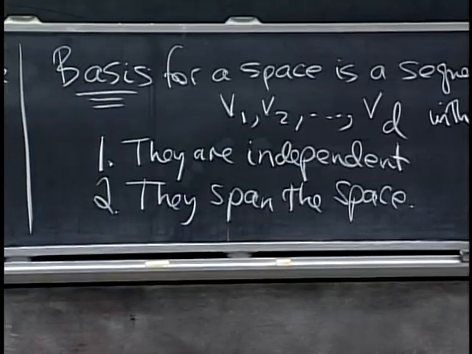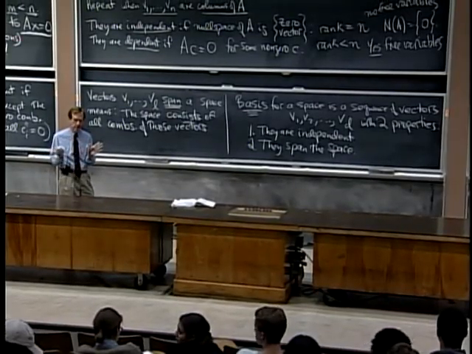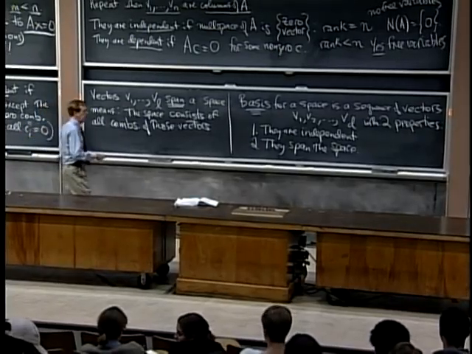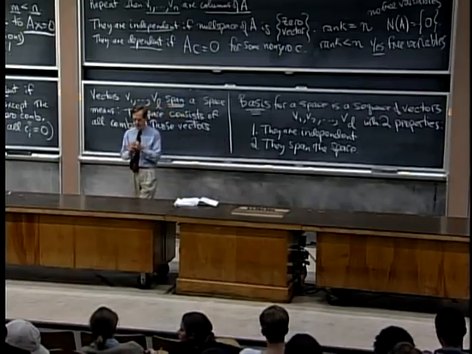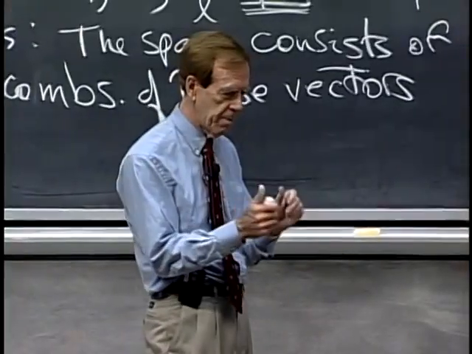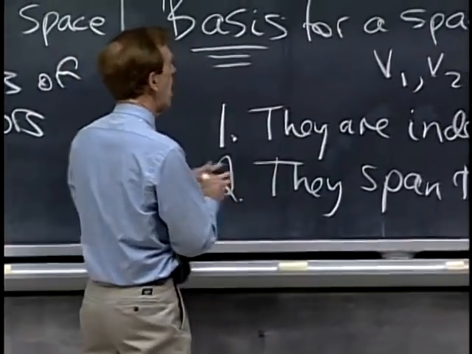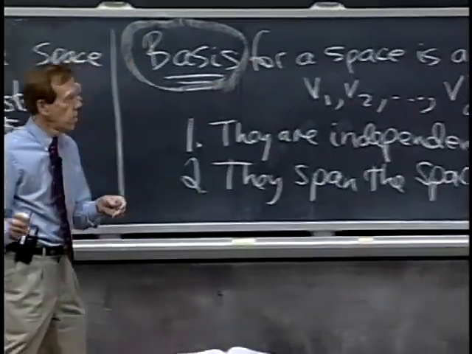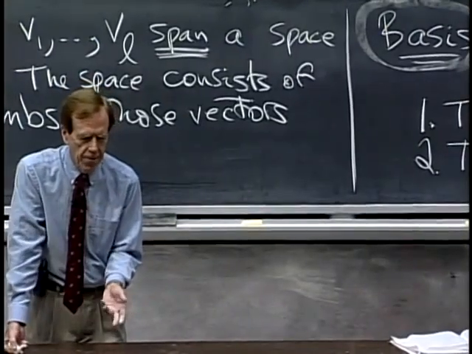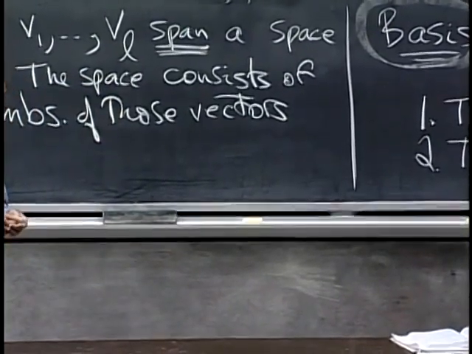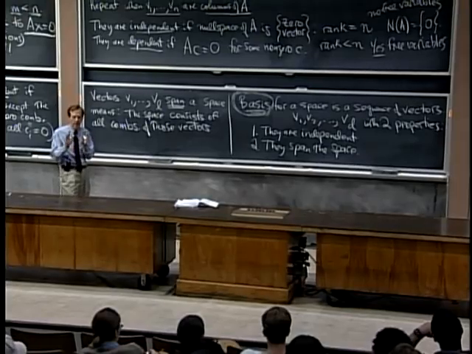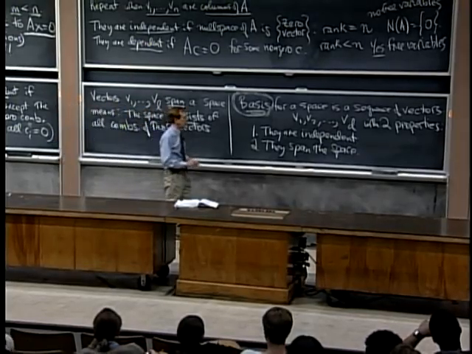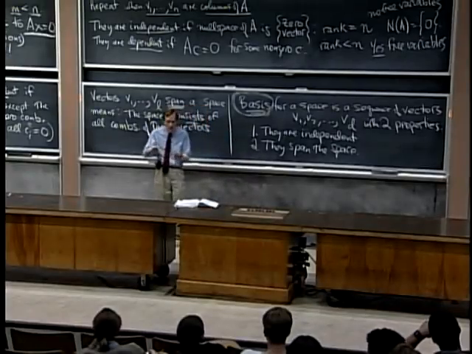Okay. Time for examples, of course. I'm asking you now to put definition 1, the definition of independence, together with definition 2, and let's look at examples. Because this combination means the set of vectors I have is just right, and so this idea of a basis will be central. I'll always be asking you now for a basis. Whenever I look at a subspace, if you give me a basis for that subspace, you've told me everything I need to know about that subspace. I take their combinations, and I know that I need all the combinations.